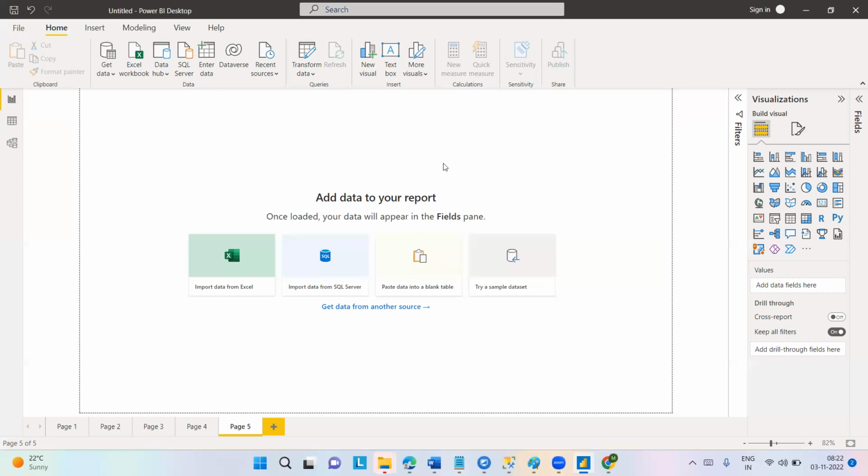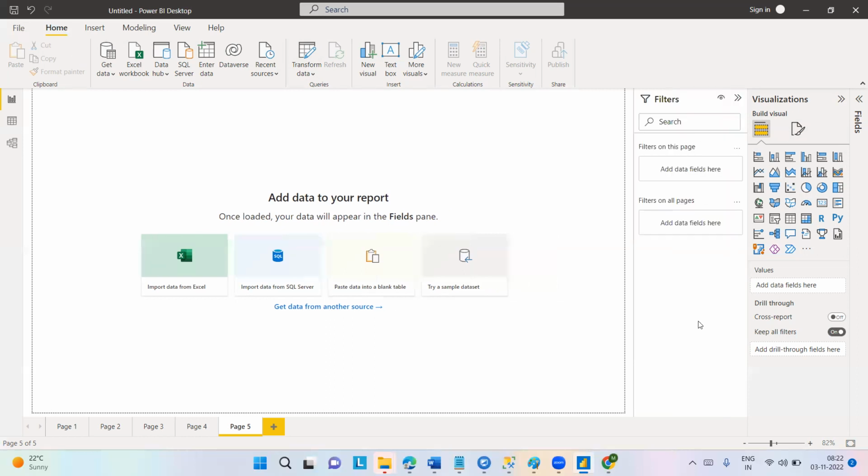Importantly, we need to learn the different features that we are seeing in the ribbon here, and the different visuals that we are seeing here, and how we can use them. And we will also see the filter section here. If you see here, the filters on this page and the filters on all pages. We will learn the scope of the filters, the different kinds of scopes that we can create in the report for these filters.